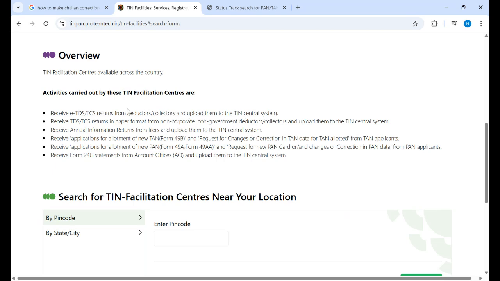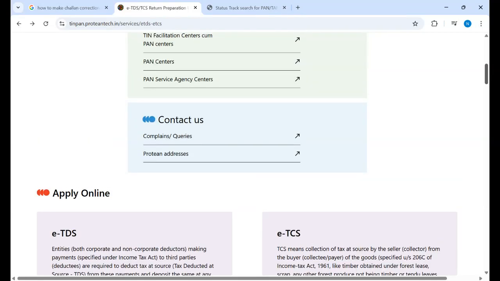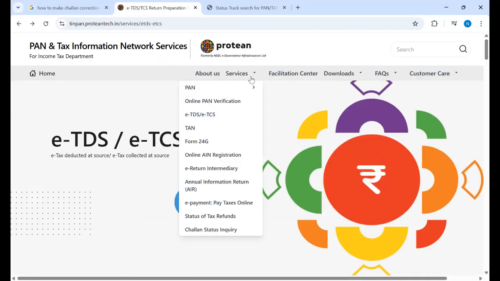Actually, just like when you are filing an income tax return it is processed by the CPC, exactly here the TIN Facilitation Center will do all the activities. The second one is you can also see other facilities which are available.